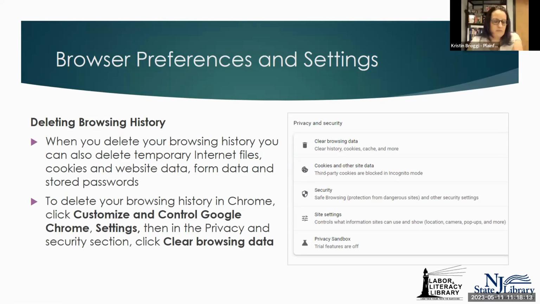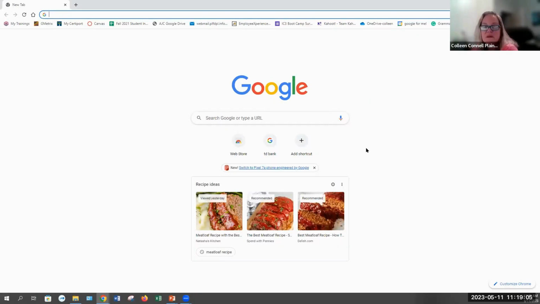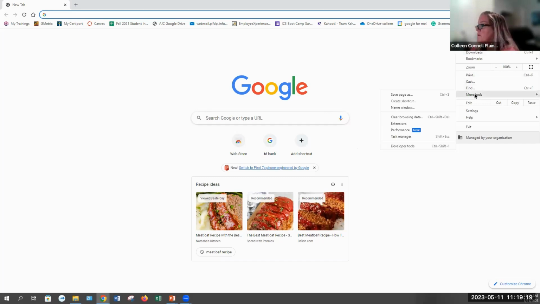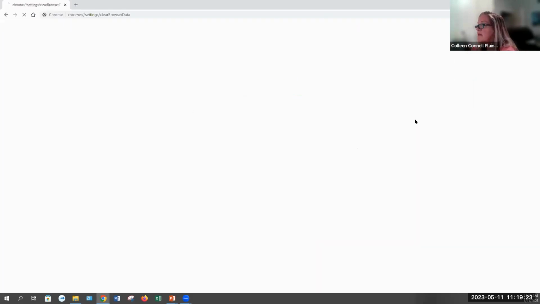Of course. Let's take a quick look at how we do that in Chrome. I'm going to continue with the browsing history. I'm going back to my three dots, going over to more tools, clear browsing data.